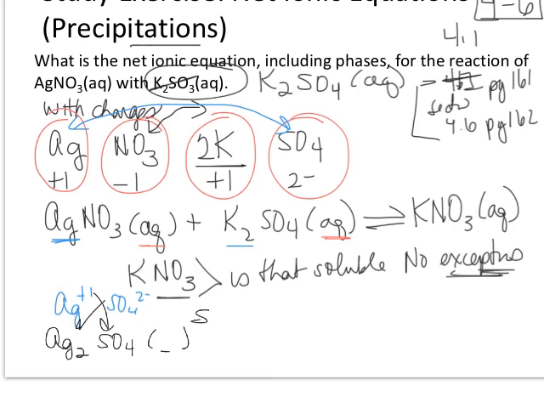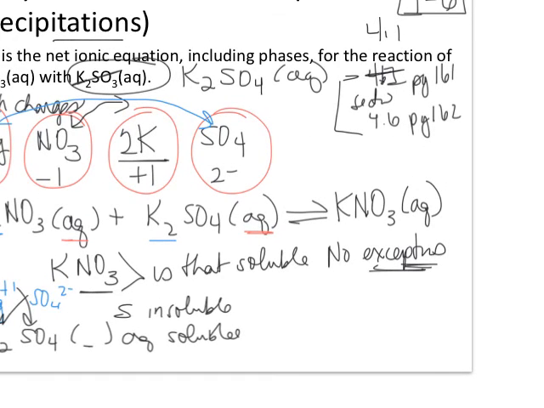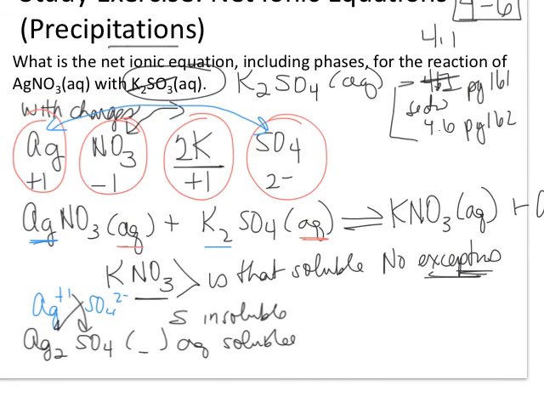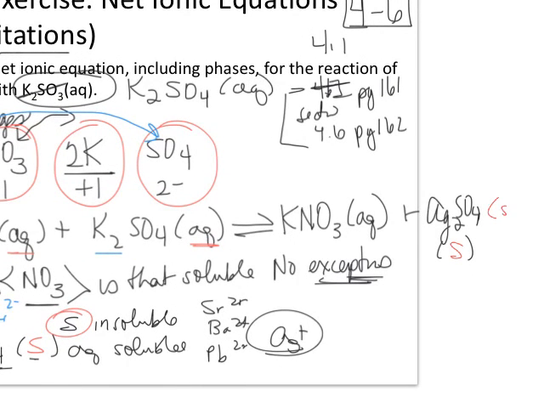And now we don't know what to put here, right? Is it going to be a solid, which means it's insoluble, or are we going to put aqueous, which means it's soluble? That's where we have to have our rules memorized. And this is actually going to go over here. Plus silver sulfate. Put our little 2 there. And what is this going to be? Well, what do our rules say about sulfates? I'll give you time to look at that table, page 161, if you haven't memorized it. Sulfates are generally soluble, except when paired with strontium, barium, lead, silver. So that tells you right there this is going to be a solid, and when we write that reaction, we put a solid here. So this is solid.